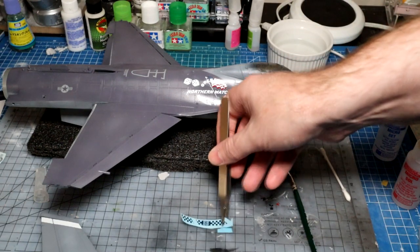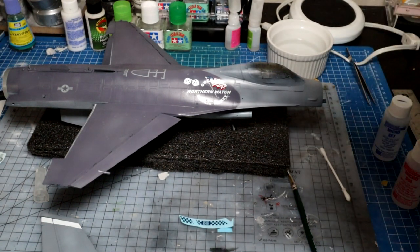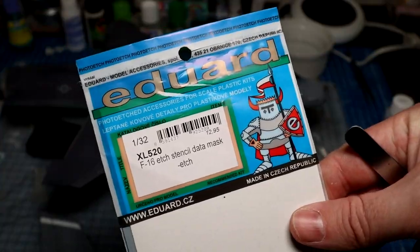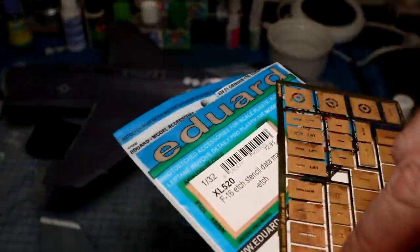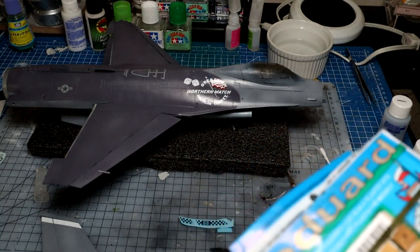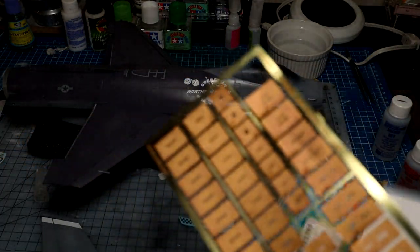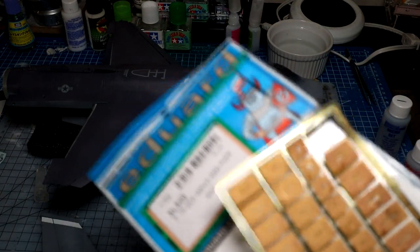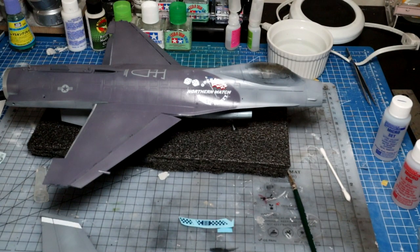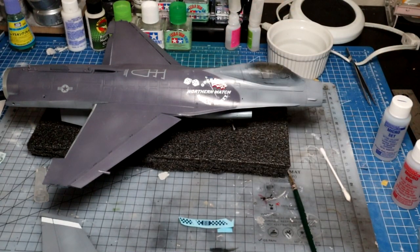I'm going to make sure this is fully wet. While it's doing that, let me talk about the Eduard XL520, which is the stencil data masks — it's basically photo etch. You cut out what you need and spray over it. I tried it and it didn't really work for me. The problem is it's good in theory, but because there's solid brass around it, it's really hard to see. Normally with a decal it's clear so you can see where it's going, but with maybe three to five millimeters of brass around it you can't line it up. So I really had a hard time with that — that's why I didn't use them.